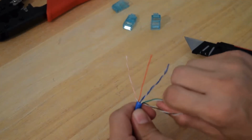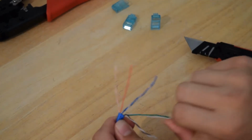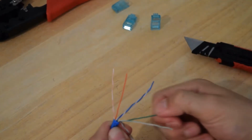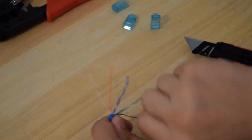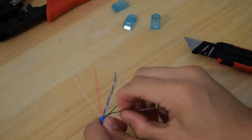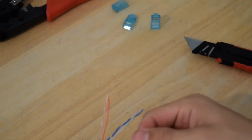Go ahead and unwrap all these wires and straighten them out with your fingers. Just run them through your fingers to where they are straight, because this will definitely help you put it together much easier. They all kind of stay where they're supposed to be. If they're curved, it'll be definitely hard to cut even and put in the connector. Definitely not impossible, however. I've had to do it. I didn't have much cable to work with. It's just not very easy, especially if you're doing this for the first or maybe first few times. You start to get the hang of it once you've done it quite a few times.